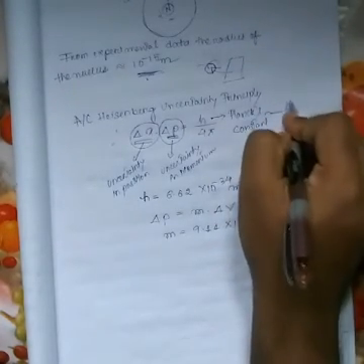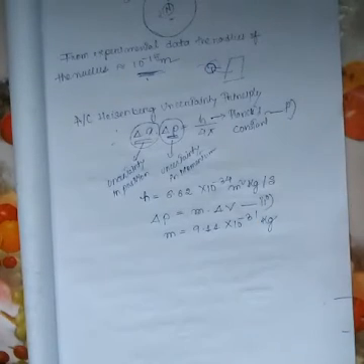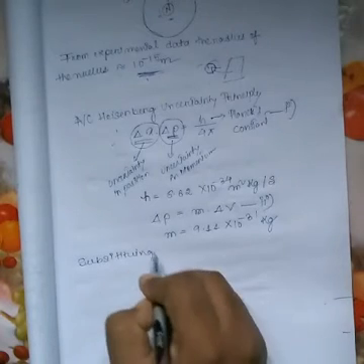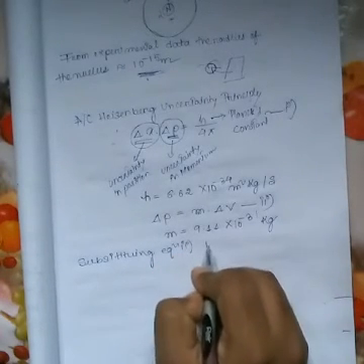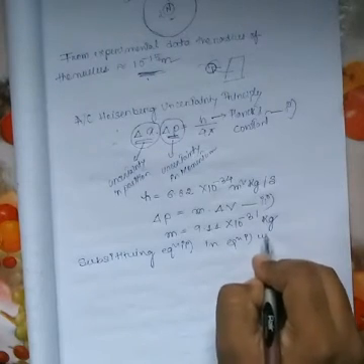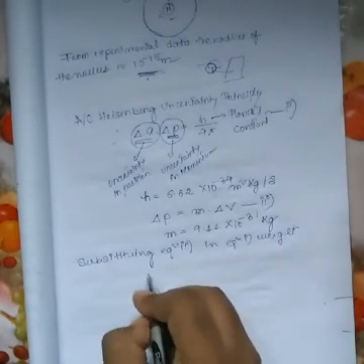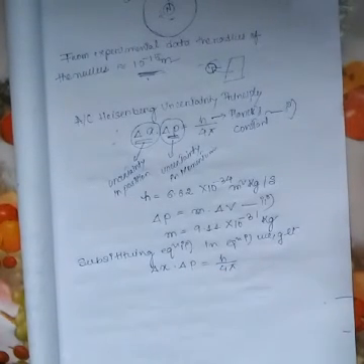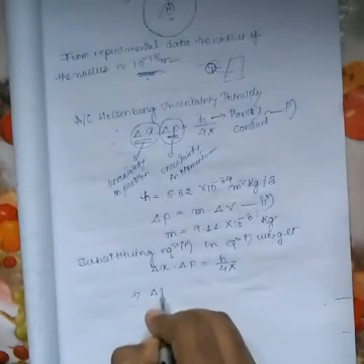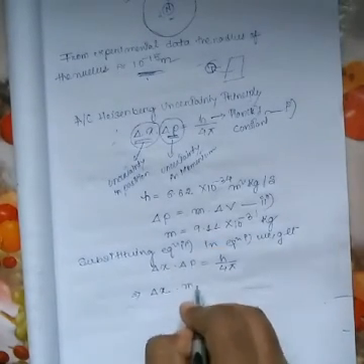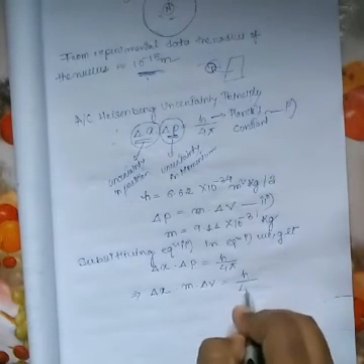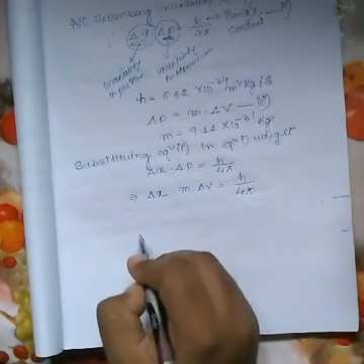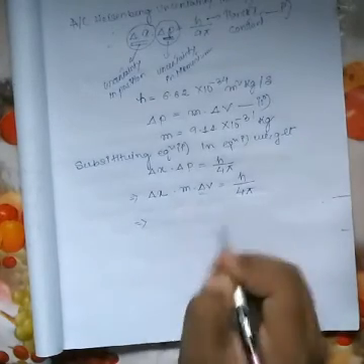So if we consider this as equation 1 and this as equation 2, now substituting equation 2 in equation 1, what do we get? Let us first write equation 1 again for your better understanding. Now we will substitute it. So delta x is delta x, delta p we can write as m delta v, equals h by 4 pi. Okay, now we know we want this v.